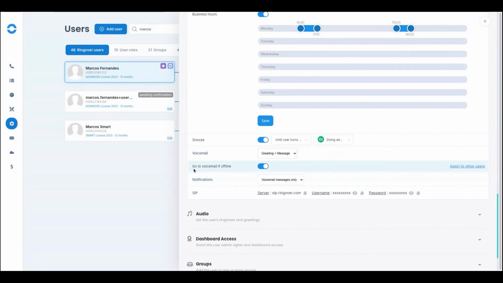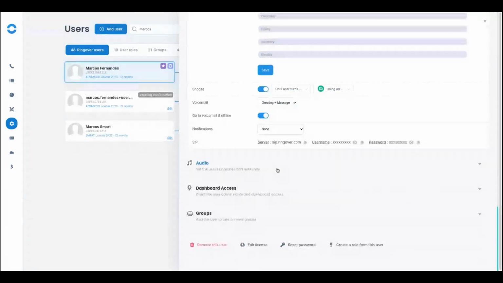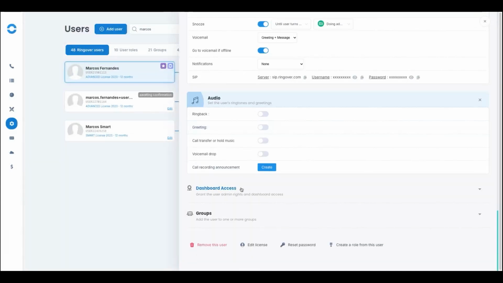You can also set up that the calls are going to voicemail if the user is offline. And you can set up notifications for the missed calls, for the voicemail message only, or you can stop all of the notifications. You have access, once again, to the SIP information if you want to use Ringover on a physical landline. So let's see the audio settings.